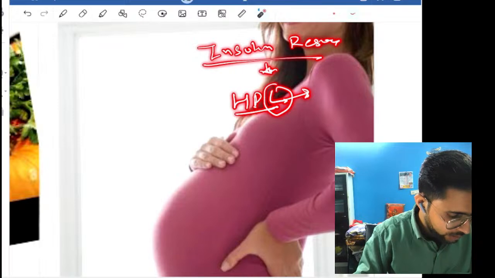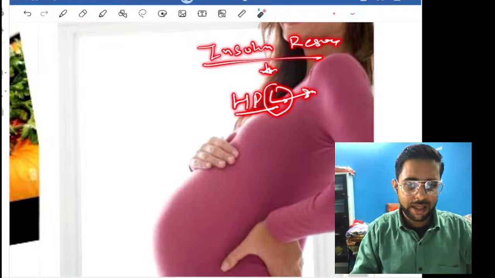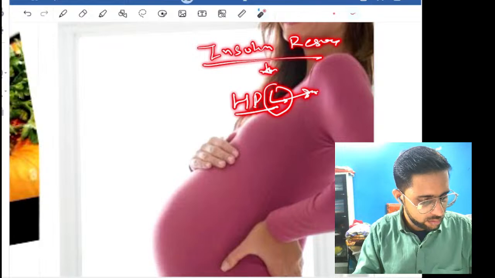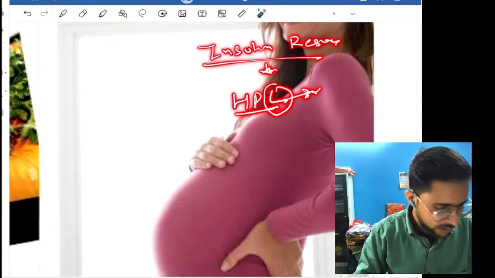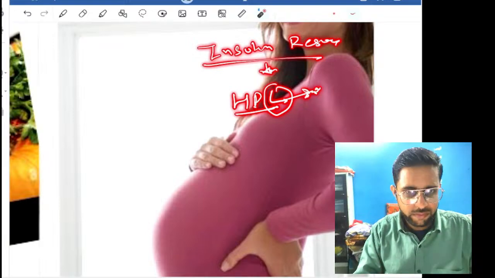If the mother is hypothyroid and taking thyroid supplement, then the thyroid level becomes normal, so no sign of congenital hypothyroidism. Yes. So if you fulfill the demand of thyroxine in pregnancy, no issue will be created.